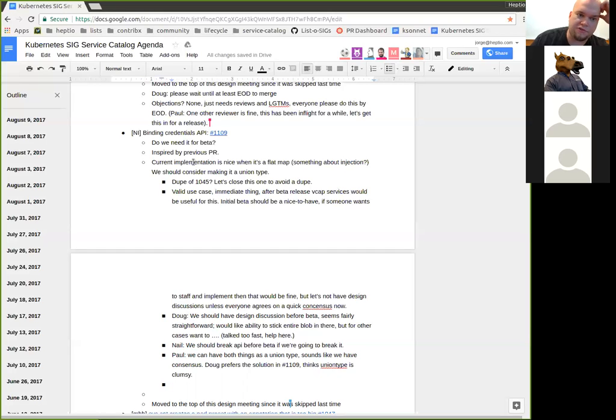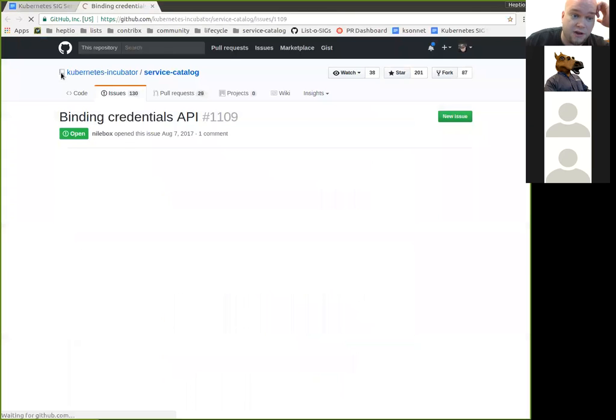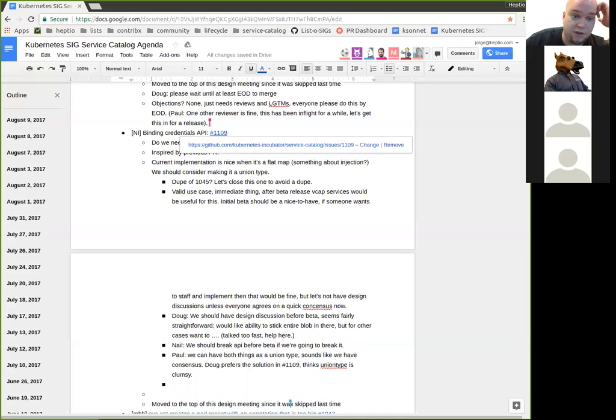I think that we should recognize that this is a situation where we have tended to rat hole. So why don't we go over specifically what is proposed in 1109? It sounds like we're going to try to get design consensus on this now, and that's fine. Let's look at 1109 so we can discuss it together.